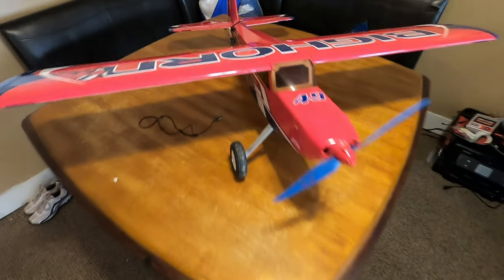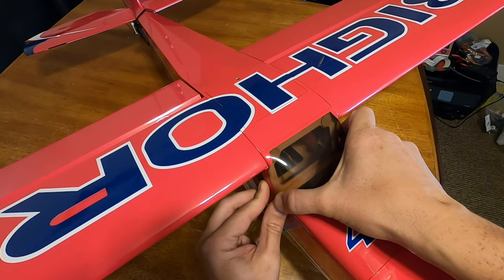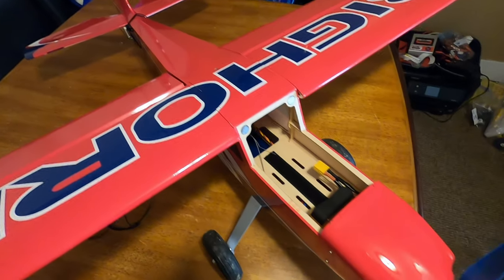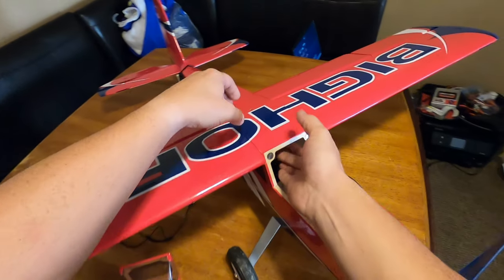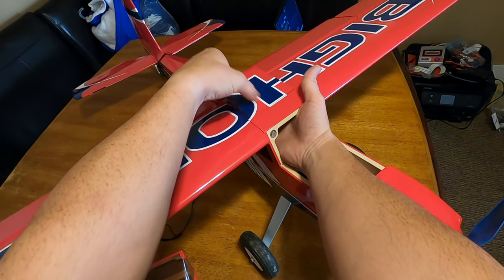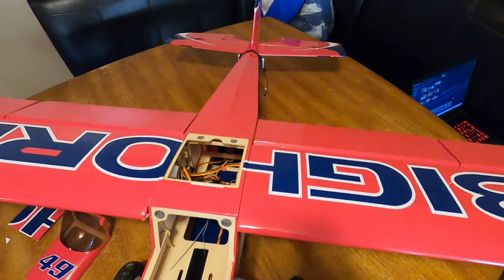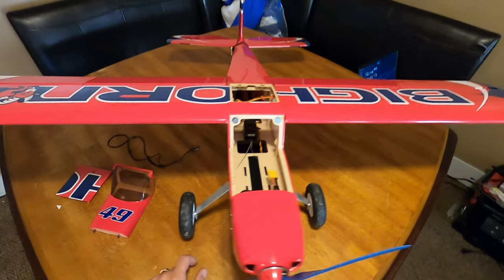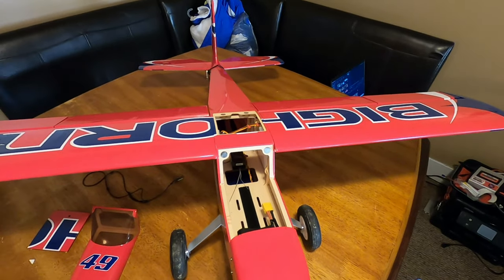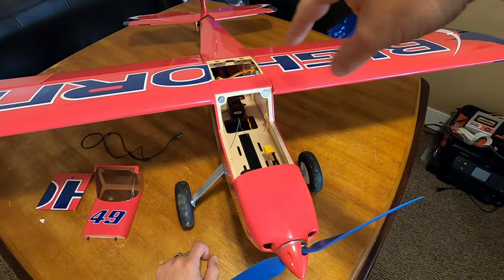All right, so I just wanted to do some closing thoughts here on the Bighorn and show you the setup that I wound up going with. I changed receivers out. The original receiver that I put in was a 6-channel receiver, and it's not like that receiver wasn't getting the job done. It was just that with 6 channels, you couldn't put each flap on its own channel.